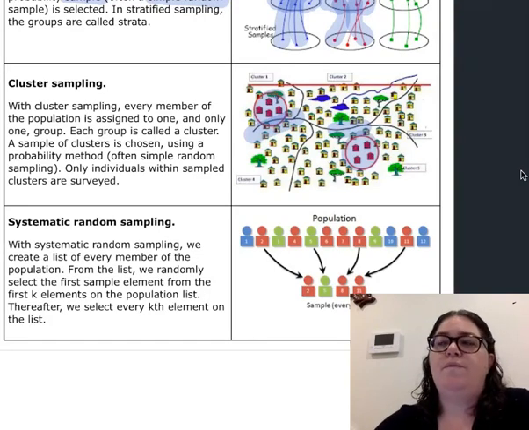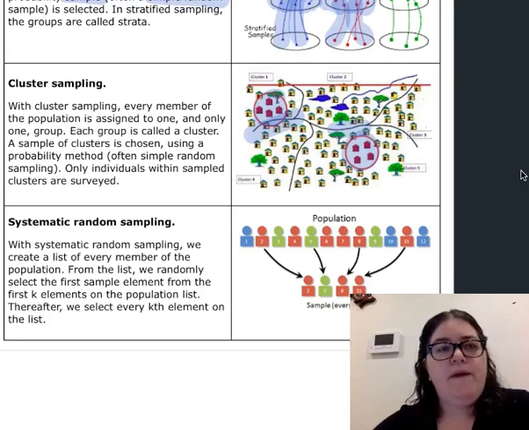This can often be used when, for example, we talk about animals. If I go fishing and I find a single fish, they usually don't just come in one or two. Most fish swim in schools of fish. So that means that if I find one fish, I'm likely to find lots of fish. And so then I want to take a sample of fish. As soon as I find them, I'm going to take lots and lots of samples in that same area.